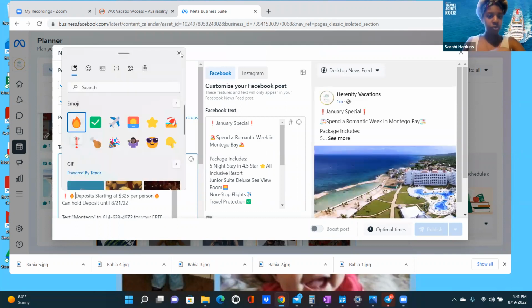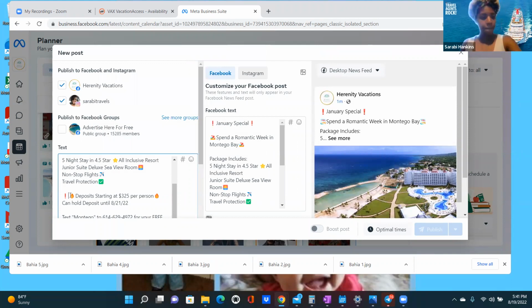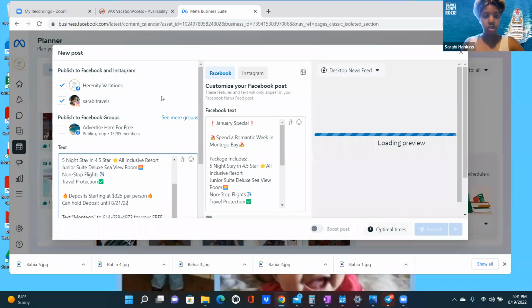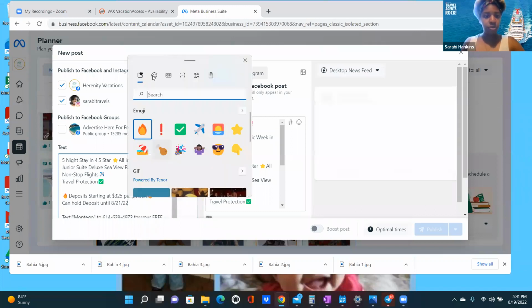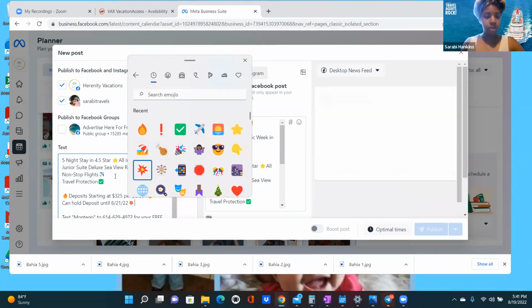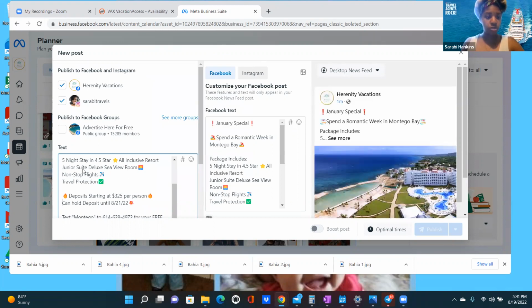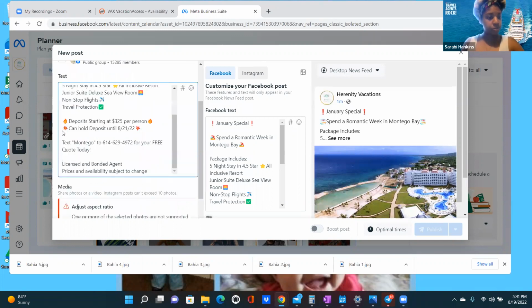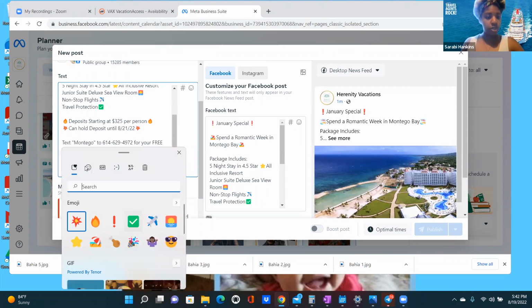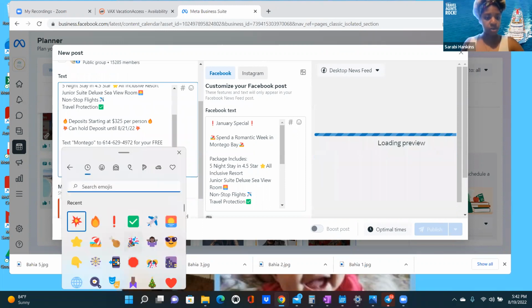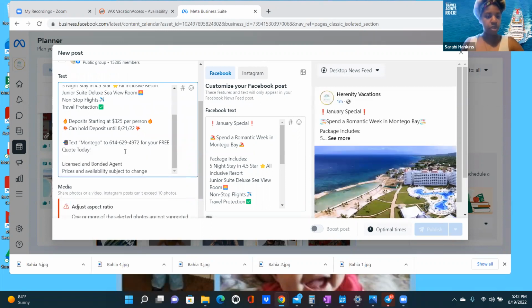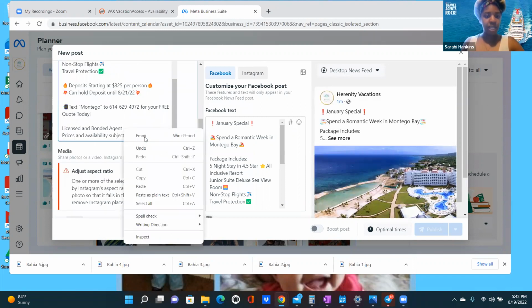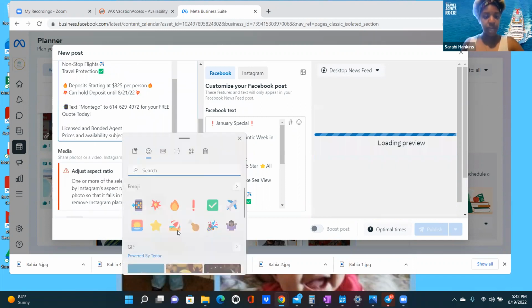Oops, the wrong one. And then I always blow up the can only hold part. Then I want them to text me, so that's what that is. And then we also are highlighting our insurance policies as well.